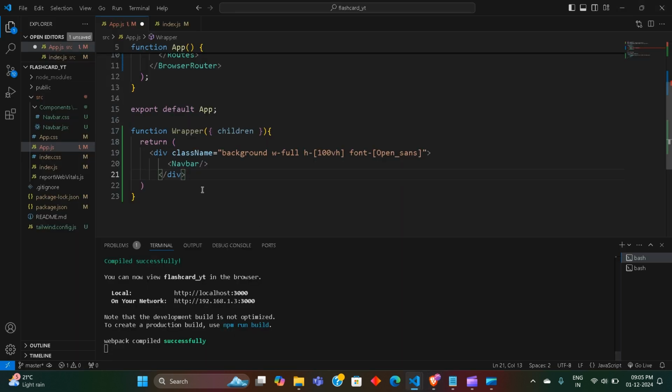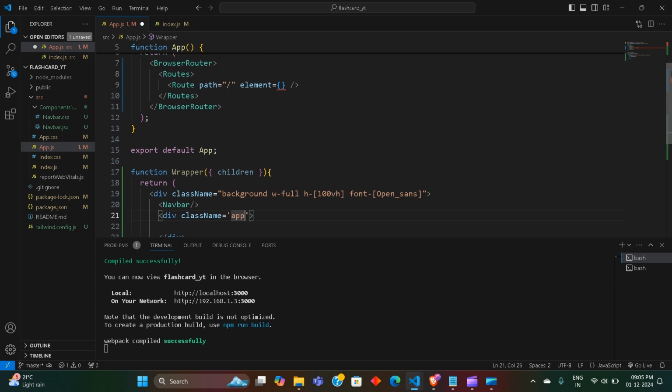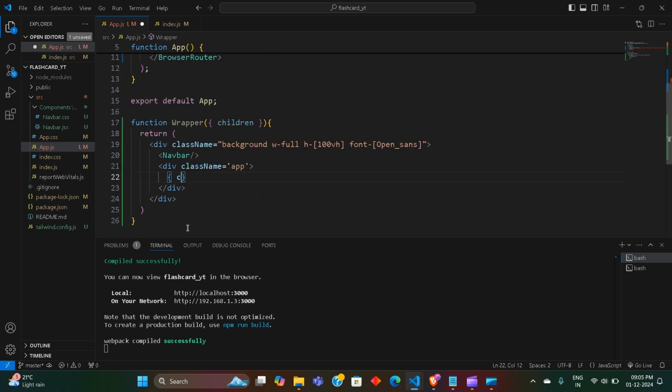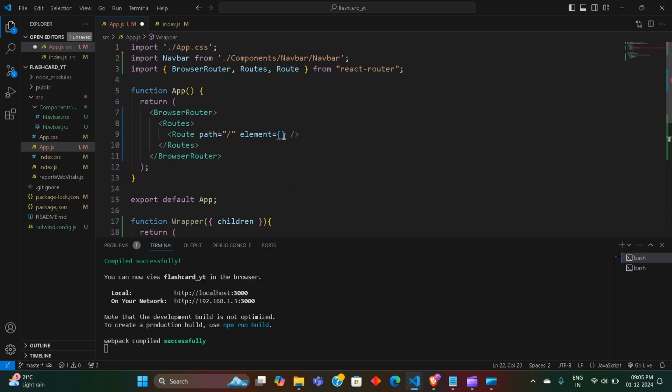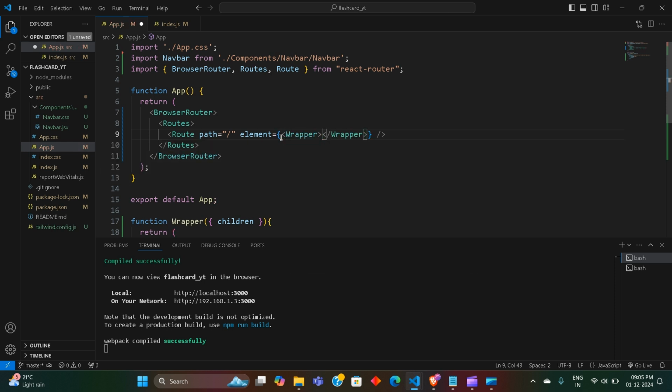Just some indentation, and then I will create a new div with a class name called app. Now the children will be rendered here, and then use the wrapper here.